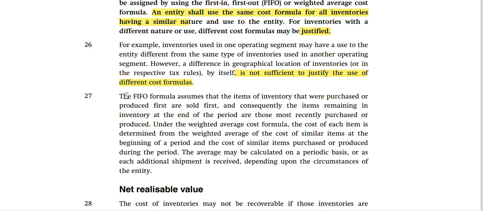So what is important here is that when you're talking about the FIFO formula, they are saying whatever was produced first is also sold first. So that is the most important thing that you need to understand when costing the inventory to determine the cost of sales. They are saying whatever value we paid for the first inventory is what will be sold first. Therefore, the cost that we'll use is based on the cost that we had incurred for that item.